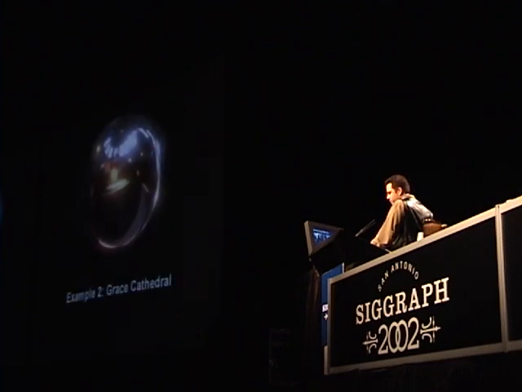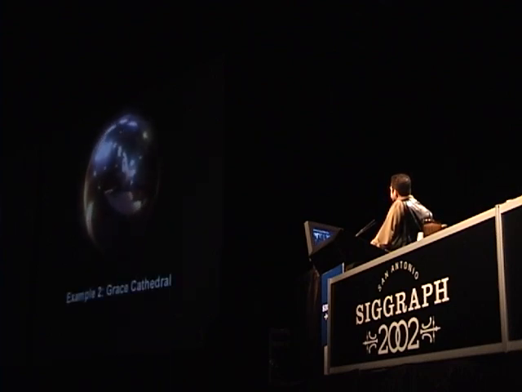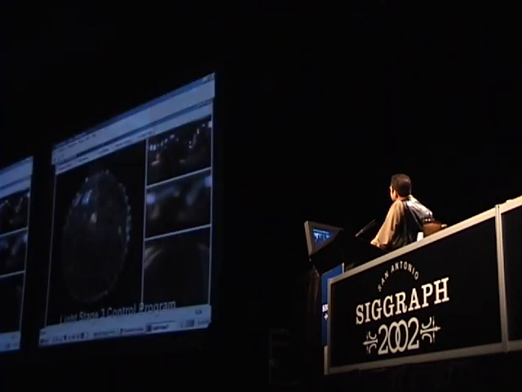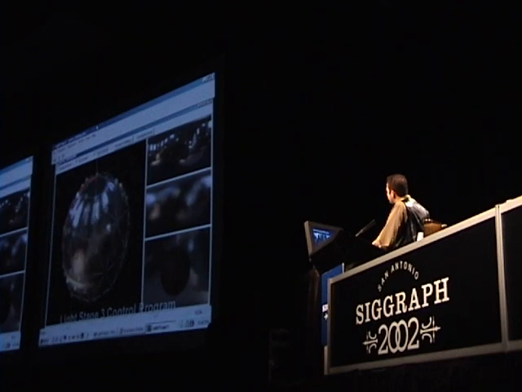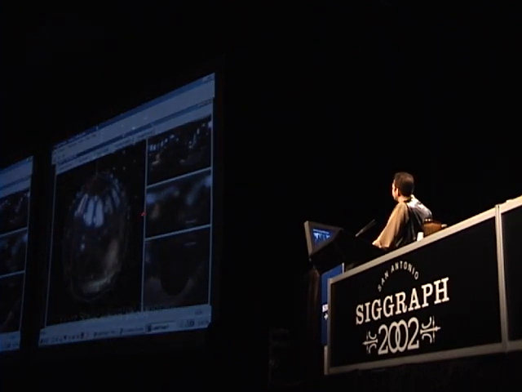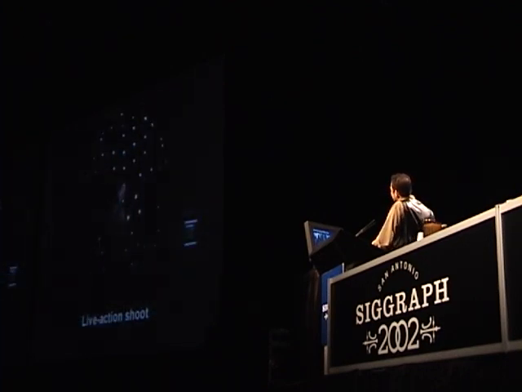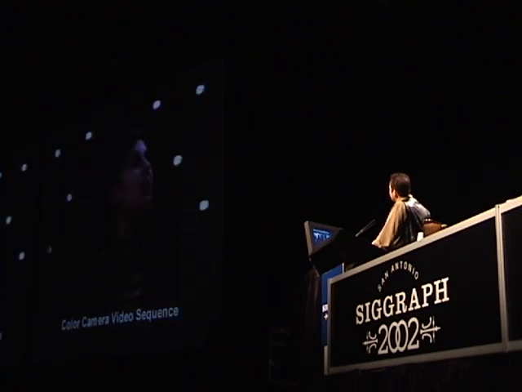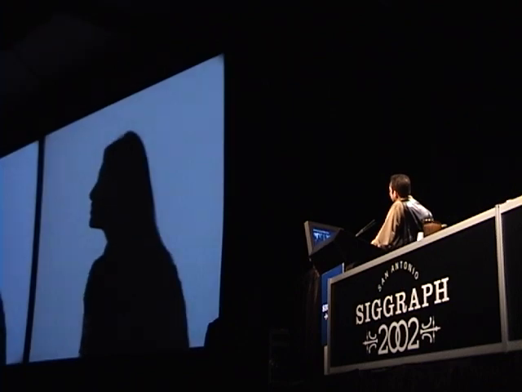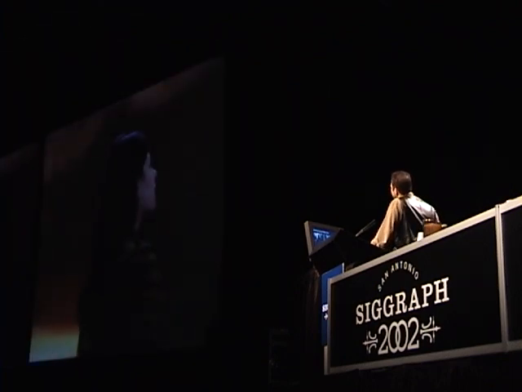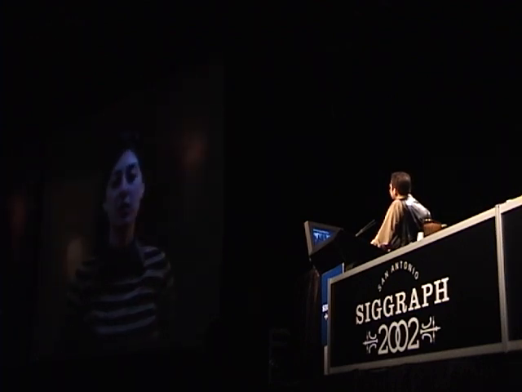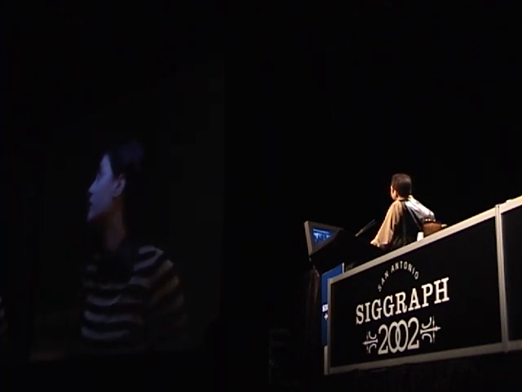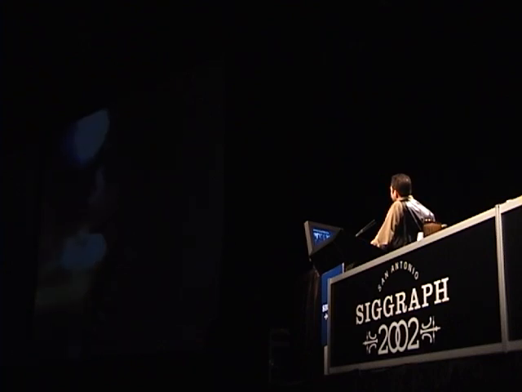So this is Grace Cathedral. And here's the lighting environment, which consists principally of this bright yellow altar on one side of the cathedral here, and then there's also these somewhat bluish stained glass windows at the top, and you can see the altar getting replicated here in the background. And you can see a little bit of the stained glass windows reflecting in her hair on her forehead. And when we twirl things around here, you can see some rim lighting on her face there from the altar as it goes by. Some of the reflections of the stained glass windows out there.